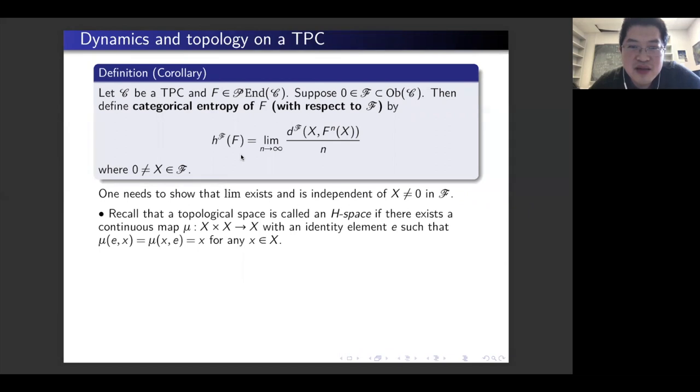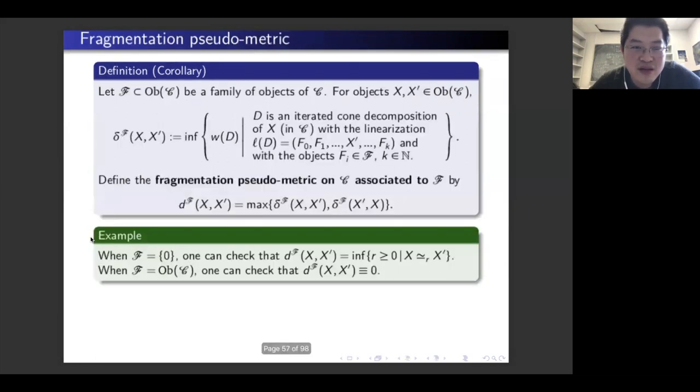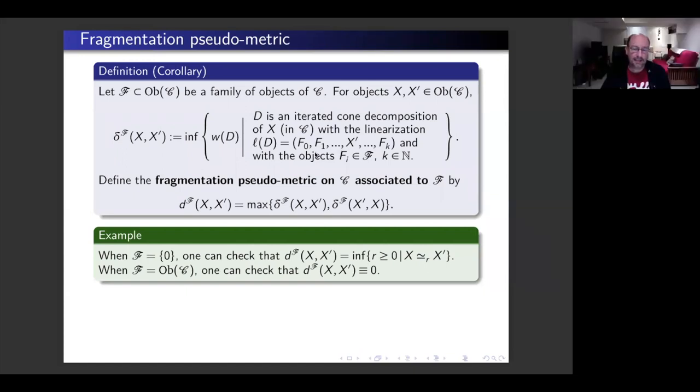So Cheryl asked why this vanishes when you take F to be everything. I think this is easy. By the definition of the entropy, you're counting basically the weights of triangles. But if F is everything, then you can complete the triangle inside C0. Then you consider all the triangles as weight zero, because every triangle in C0 is weight zero. So you add up all zeros, and it is zero. That's the reason why this is zero. So in other words, by these axioms, the identity is always going to be of weight zero. You have a simple triangle that has just one object on the other side, instead of F0, F1, you'll have just X.